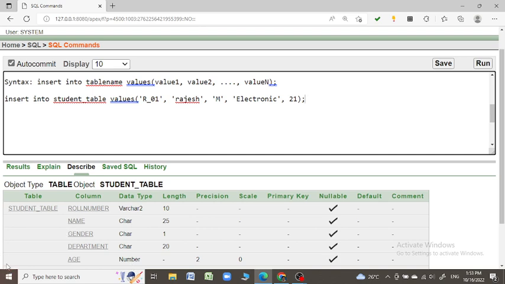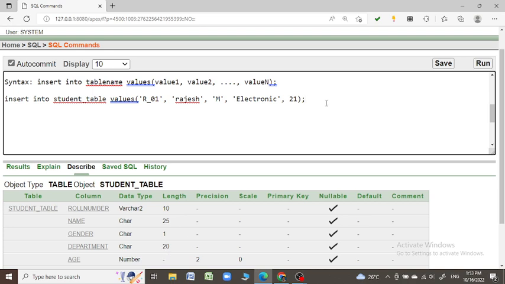So you can follow this particular command. I have used this syntax and replaced value 1, value 2 with values corresponding to the number of columns, the data types associated with the columns, and the length of each column.